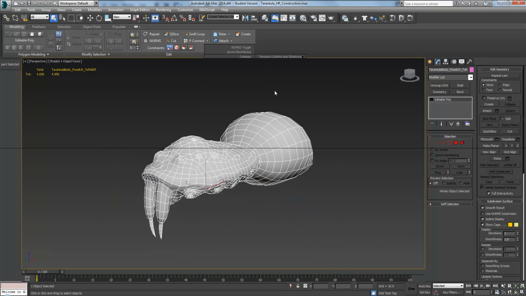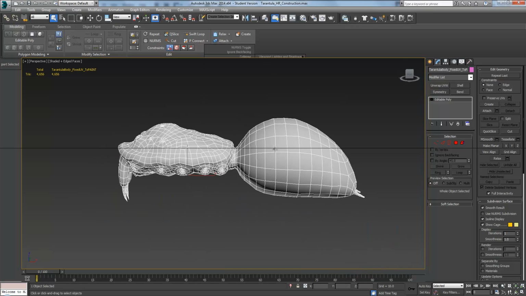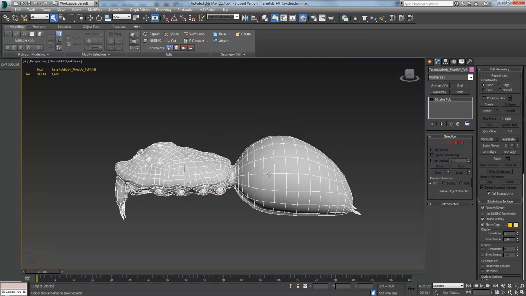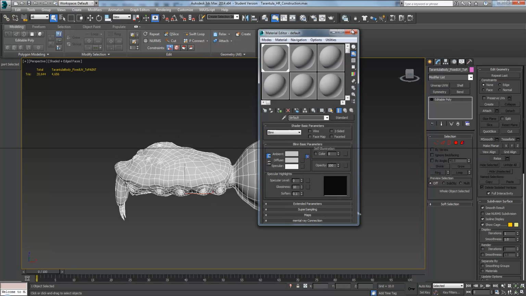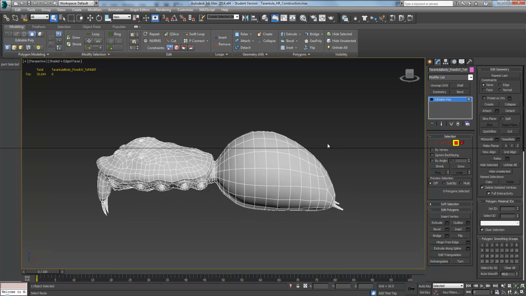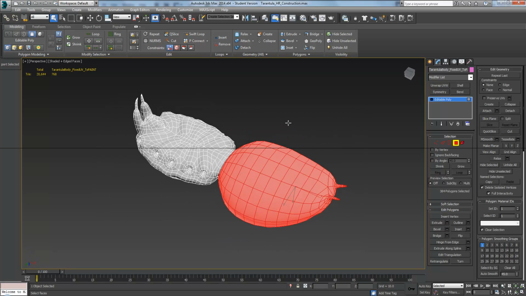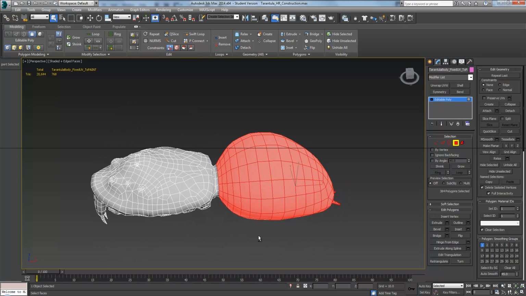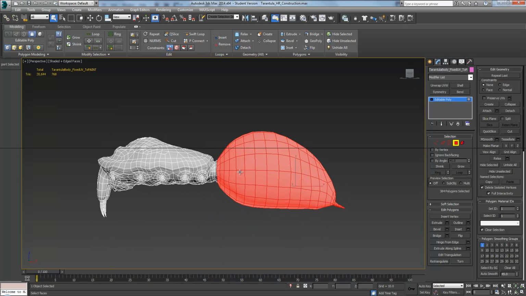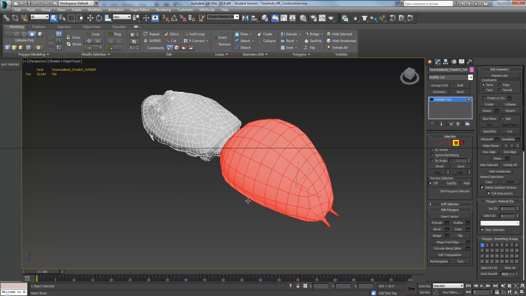So what I'm gonna do is take this guy and make a duplicate of him. What I want to do is basically take these polygons here, and I'm going to do the hair on him in parts.